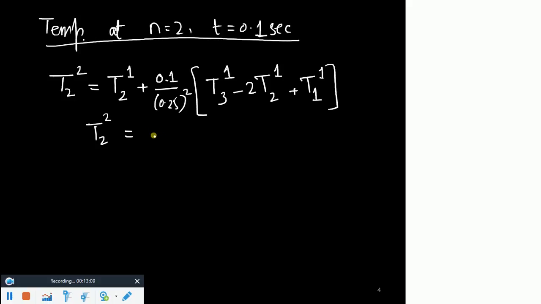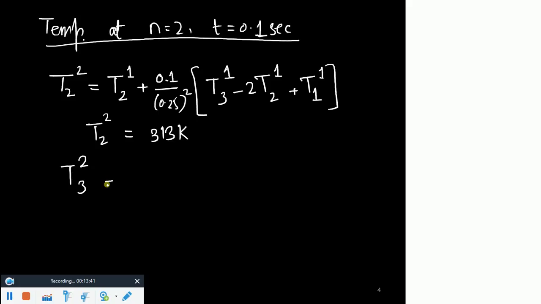Okay, so this comes out to be 313 Kelvin. Fine. Because this is an explicit scheme, you see the advantage that in just one equation we have come up with the answer for a certain node at a certain time level. This is the advantage of the explicit scheme. But there is a disadvantage, and what is that disadvantage? Stability. You have to keep your delta T and delta X within a certain stability bound. I have already told you what that stability bound means.